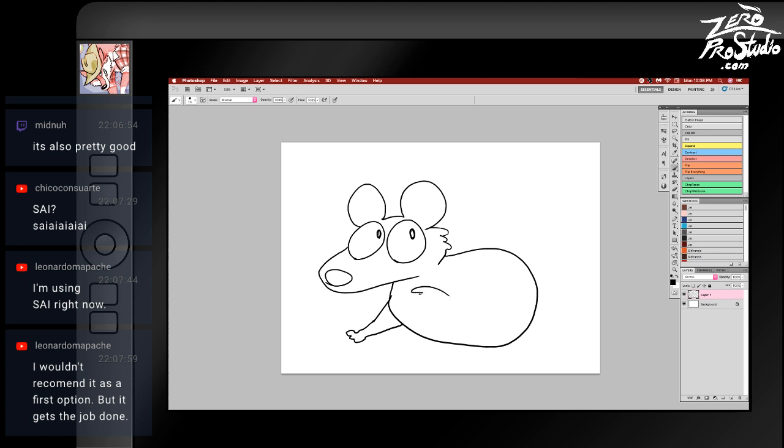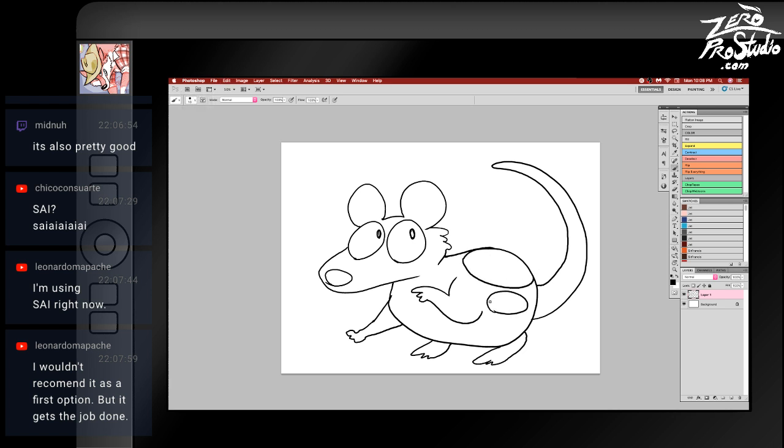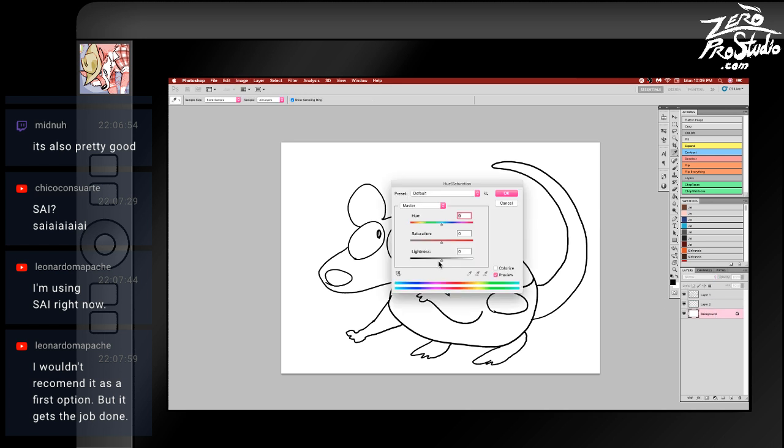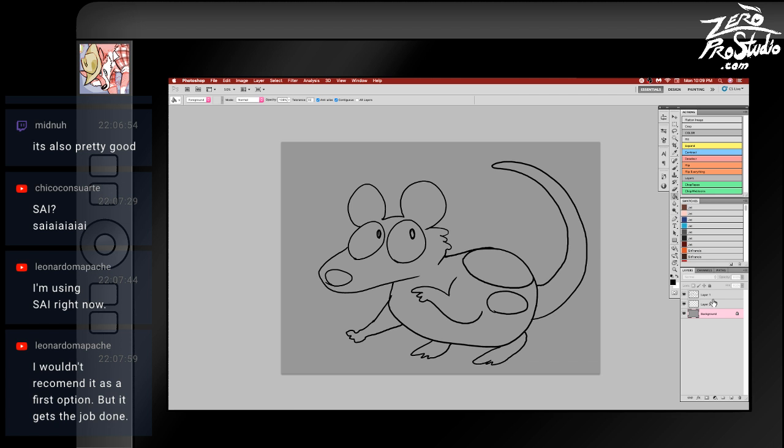Okay, so here's a little rat. I like rats. Okay, so the way Photoshop works is I'm gonna give him a big old spot on his back right here. That's a big old spot. The way Photoshop works is if you just use the paint bucket on the layer below, it obviously just colors everything in that layer. Sorry, I know you guys don't like the white background.